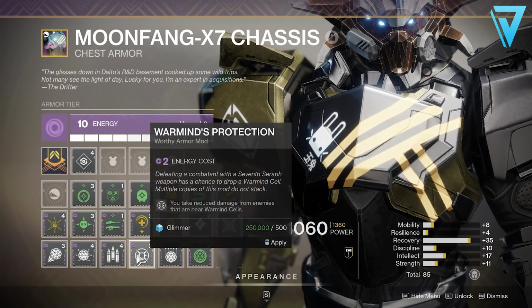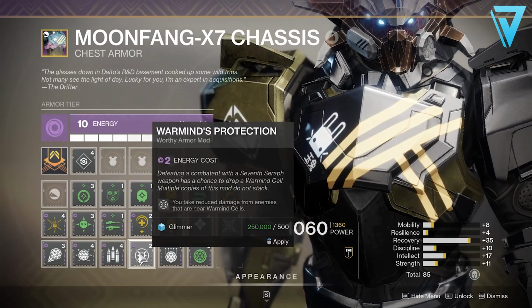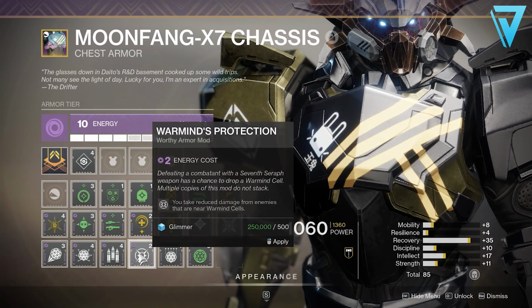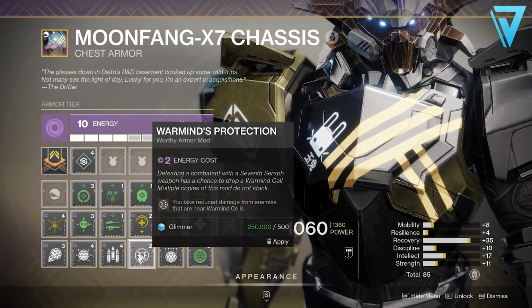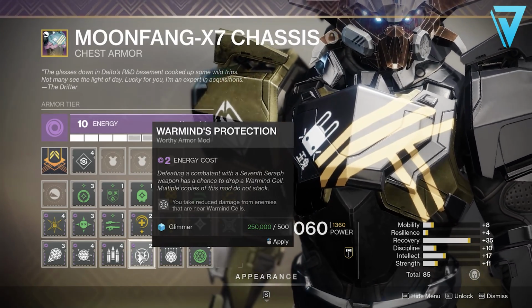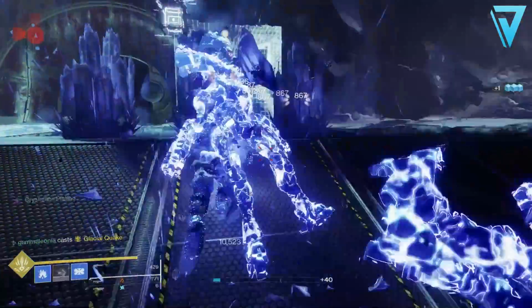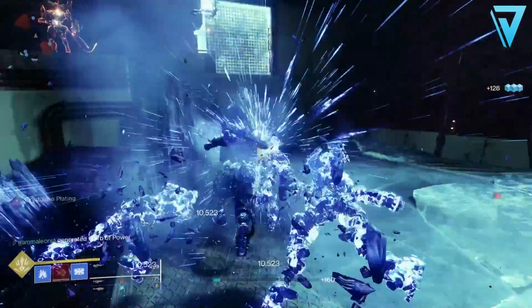And you compare this with other Warmind cell mods that increase their duration, but also their radius. And once again, it's with that in mind that Warmind Protection comes to light. This was introduced again in Season of the Worthy with all the Warmind cell mods, and this one allows you to take reduced damage from enemies that are near Warmind cells. So if you pair this with the Power of Rasputin, you have a combination here that allows you to deal extra damage, but also grants you extra protection at the same time.